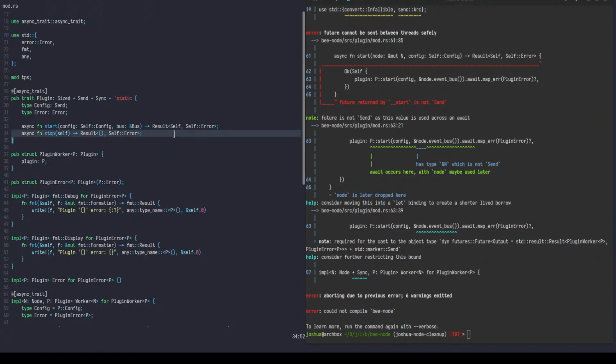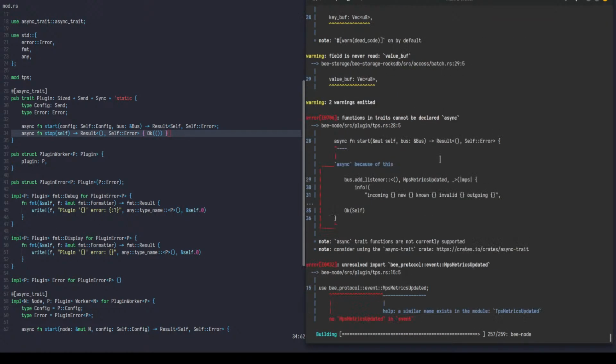So we can give the stop function a default. Okay, let's see whether the compiler likes our code. And there are some problems.